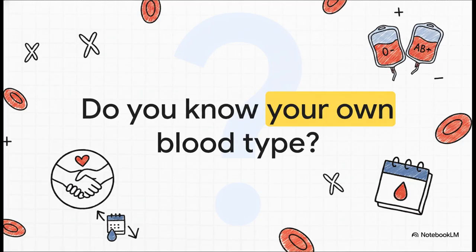But here's a wild thought to leave you with. Scientists are currently researching ways to use special enzymes to literally strip the team jerseys off of type A and type B blood cells entirely. This could potentially turn any blood type into the universal O negative. It's mind-blowing. But until that day comes, your physical donation is the only cheat code we have. So, what team jersey are you wearing? Go find out and put this biology to work.